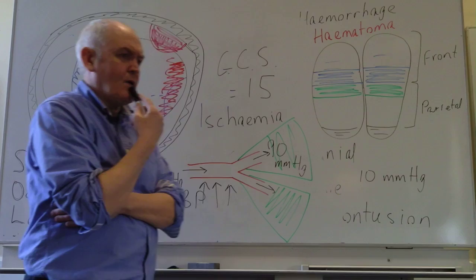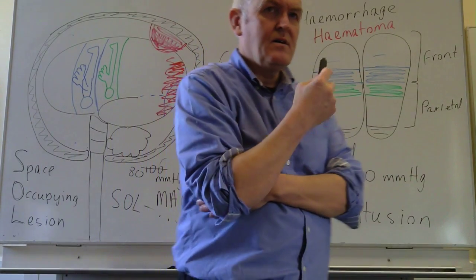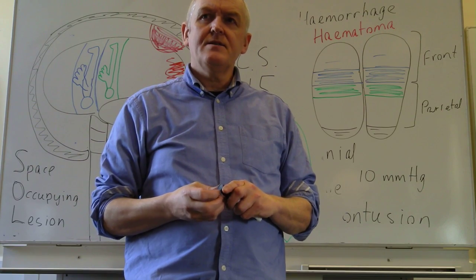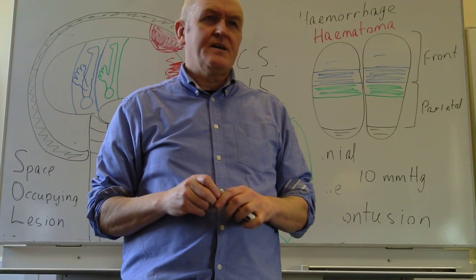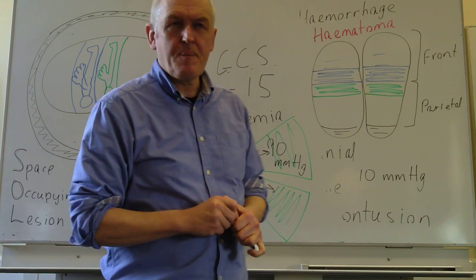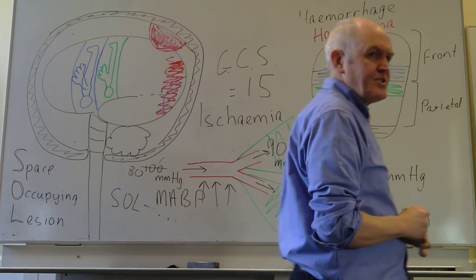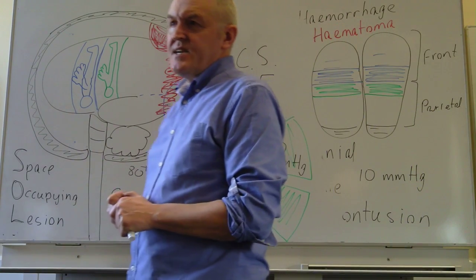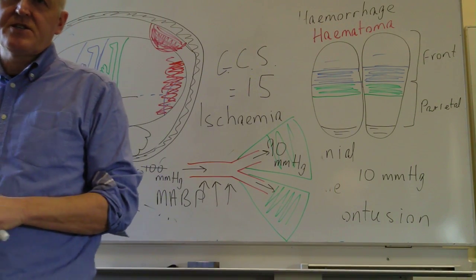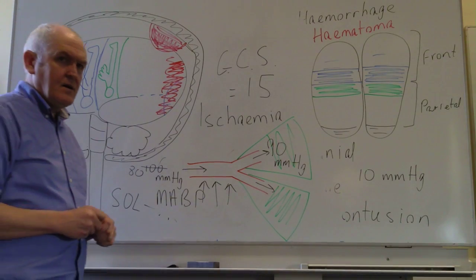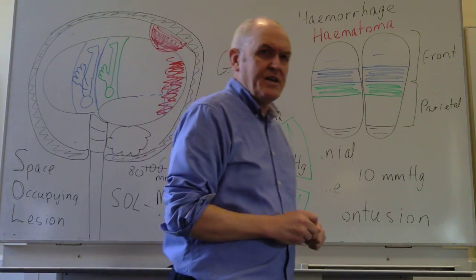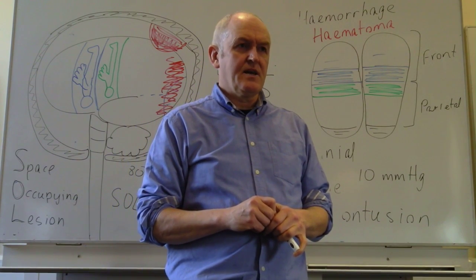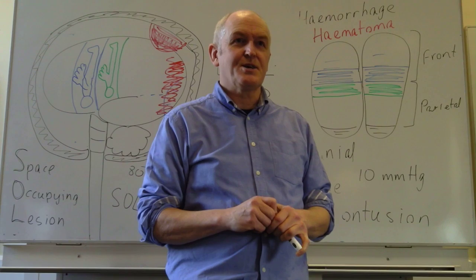Right, what you need to do now is explain to your next door neighbour why a lesion can become space occupying. Why it's significant that it's space occupying. Why space occupying lesions can lead to raised intracranial pressure. Why raised intracranial pressure can lead to cerebral ischemia and hypoxia. And why cerebral ischemia and hypoxia can lead to reductions in the overall level of consciousness as measured by the Glasgow Coma scale. Do you understand the task?